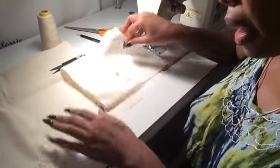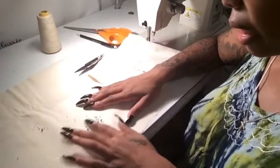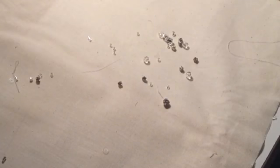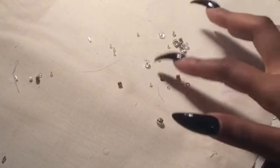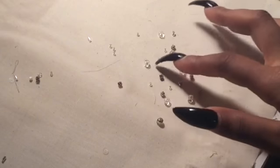When it comes to actually beading, you guys have to know your beads. Every bead is different. Every bead looks kind of the same, but they're all different. And as you can see, all of these stones are different. First, I would say you need to learn your beads before you start beading.